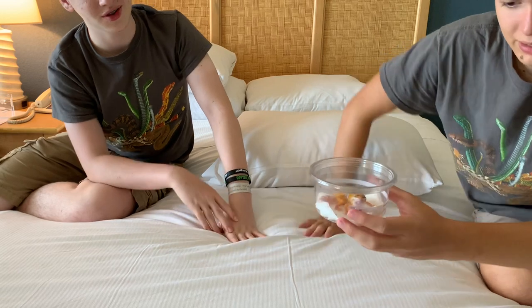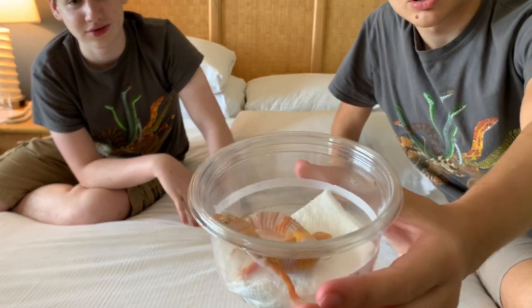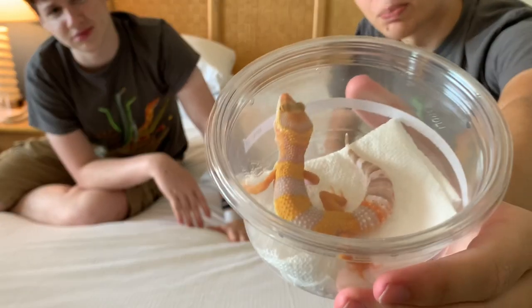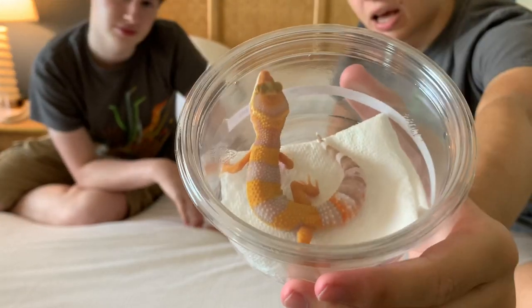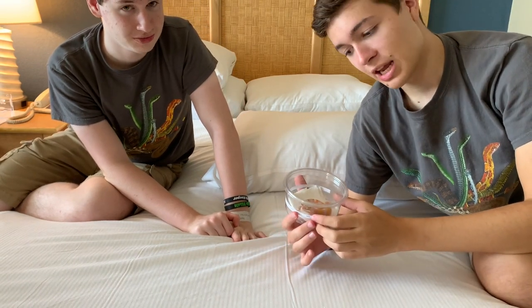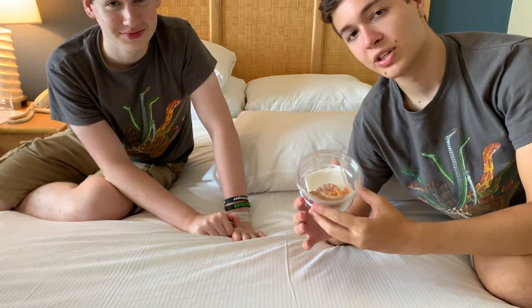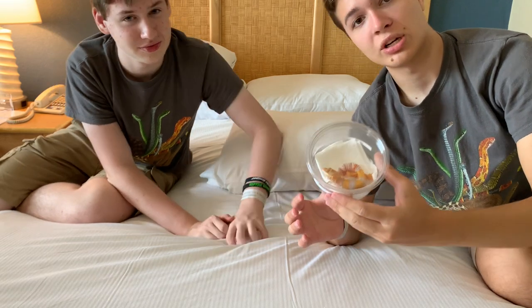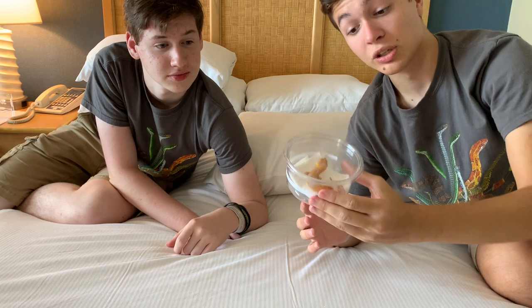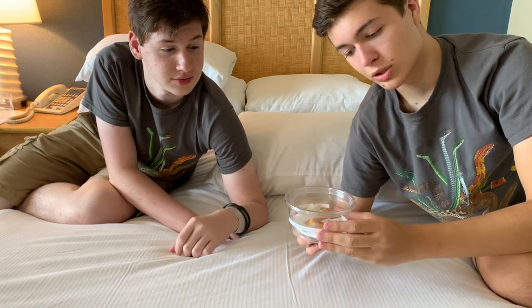Here, this is a Super Tangelo Tremper Het Eclipse, and it's also a super giant, so this will get to be a very, very big leopard gecko. She's not really the most hand tame, but she's really pretty, and with time, obviously, she would tame down. So I'm actually not even gonna get her out of the deli cup, but she's a really pretty gecko, and I'll probably get some B-roll of her as well.